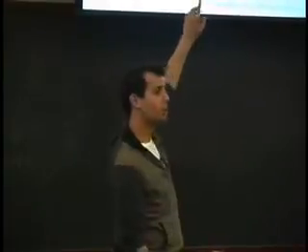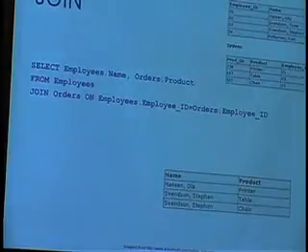Select employees.name and orders.product from employees, join the other table name. So I like this because it explicitly is telling me what I'm joining to what. So I'm joining employees with orders. Employees join orders. What am I joining these two things on? Well, I'm very explicitly saying, and join them on employees.employeeID equals orders.employeeID. So the end result is exactly the same.